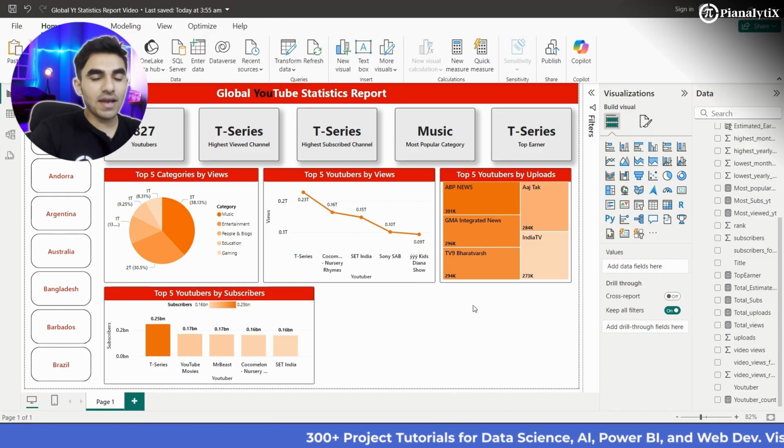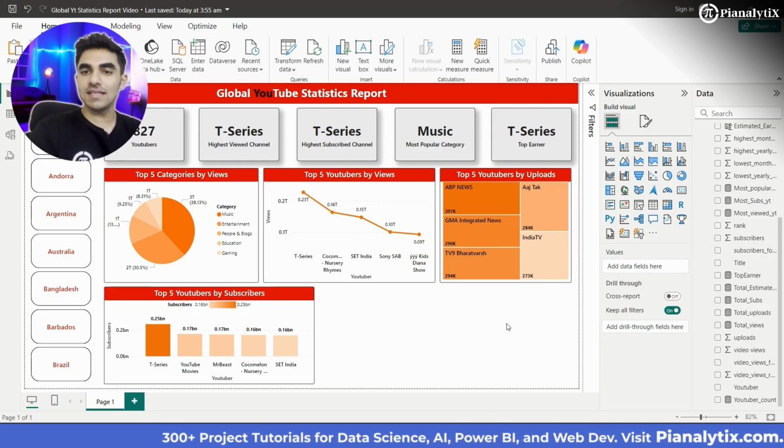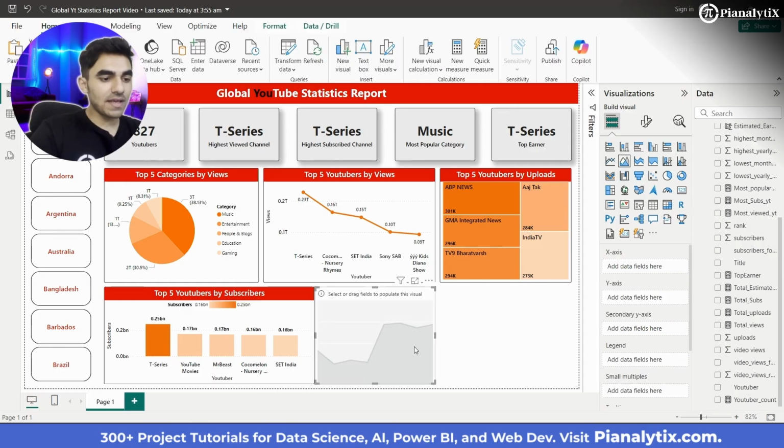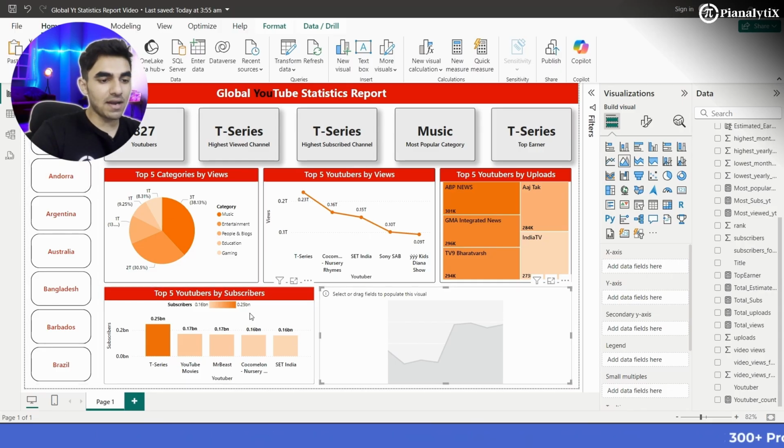Okay, and moving ahead to our last chart for this report, which will be an area chart, which will give us the top earning YouTubers in a particular country, which we will be selecting by using a slicer that we have added.